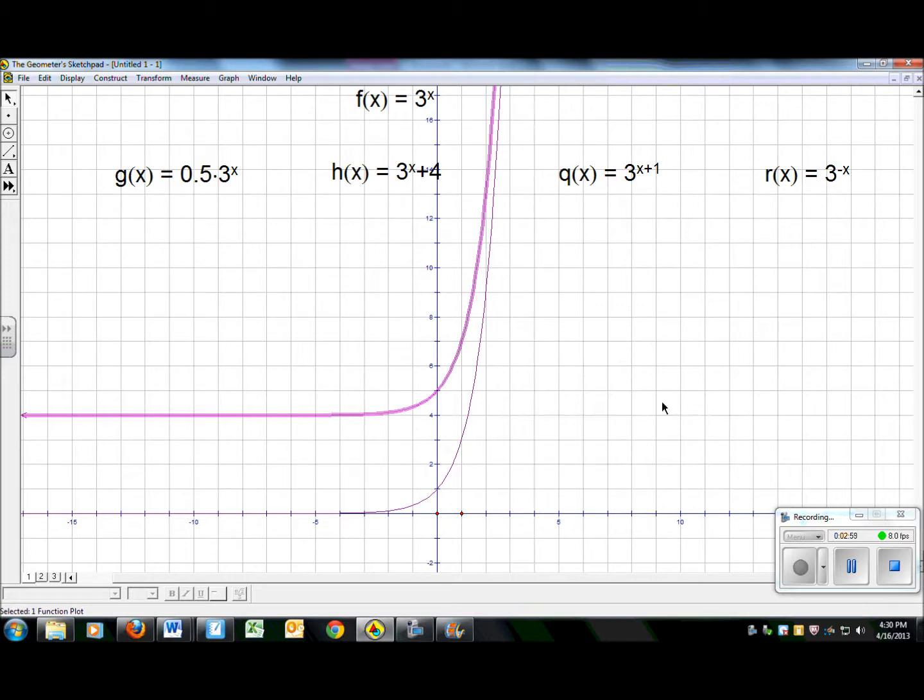Okay, and so again, let's go ahead and remove that. Now we can focus on the function q of x. In modifying f of x to make q of x, what we did is we just added 1 to the exponent of x. And so now 3 to the 0 plus 1, when x is 0, I'll get 3 to the first, or 3. And when x is now 1, 3 to the 1 plus 1, that's 3 to the second, and so that would become 9. And 3 to the negative 1 plus 1, that'd be 3 to the 0, and I would get 1 right here. To get 1/3, I would have had to put negative 2 in.